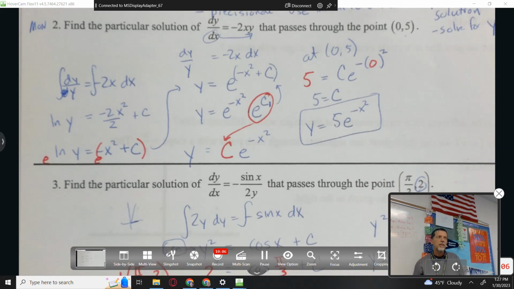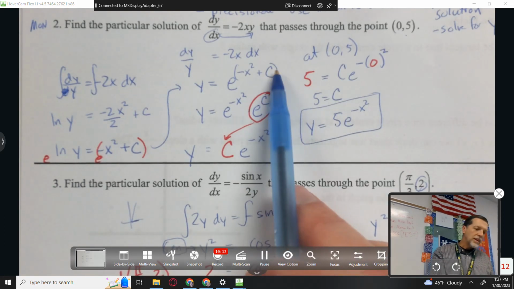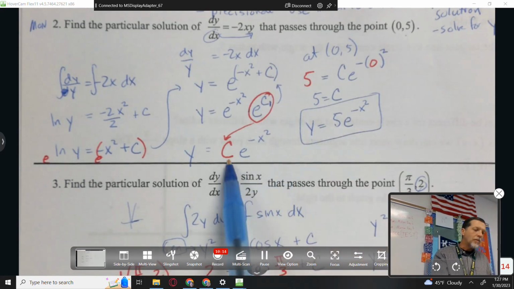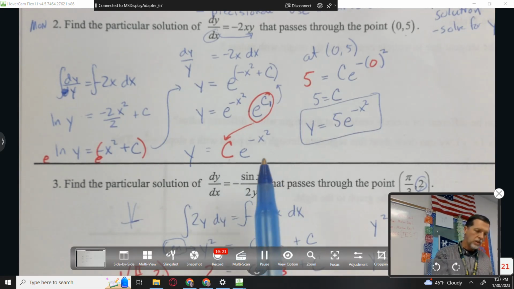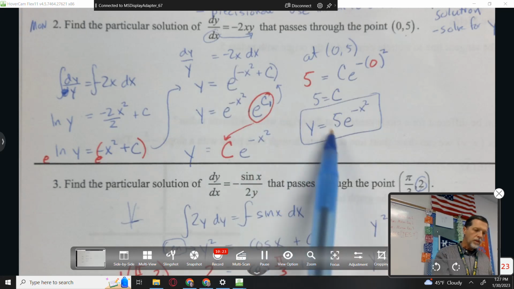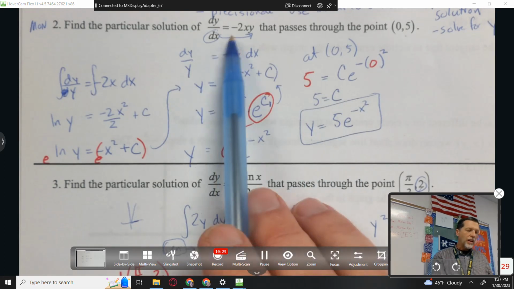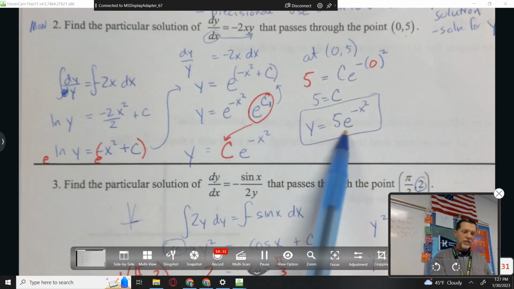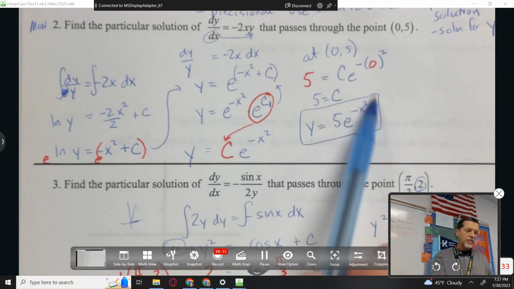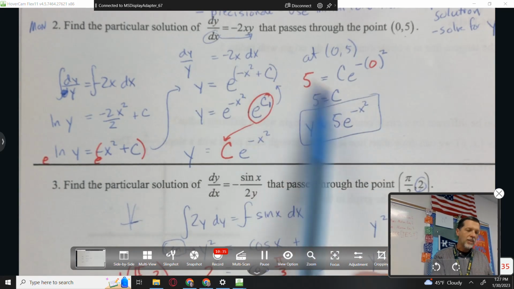I like that. So there's some craziness going on in there. When you e to both sides, that plus c can become a c coefficient, which is very good. This one would actually not be too difficult to check. That negative 2x would be the chain rule of what's already there, so I can see where that makes sense.